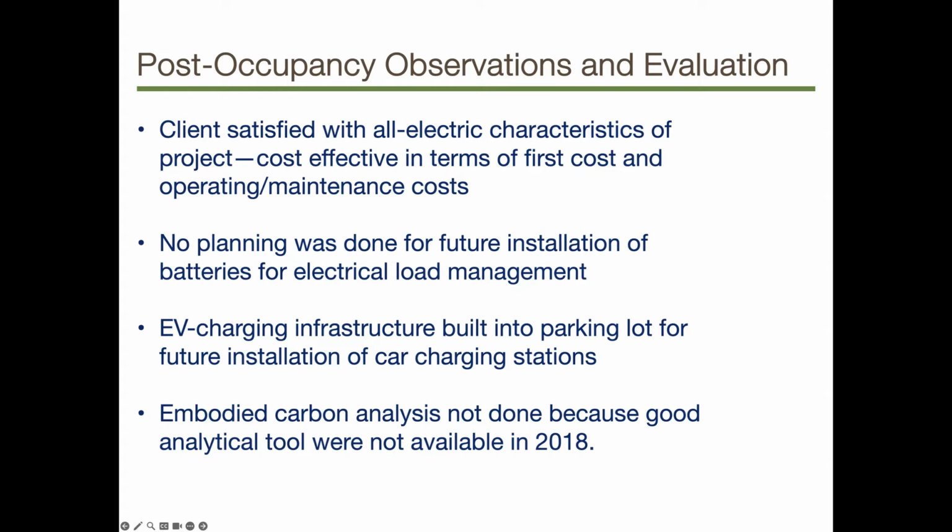They did put in electric vehicle charging infrastructure, the pipes and the conduit in the ground for the visitor staff parking, so they can install EVs. As everybody knows, we're having it right now, a change of the automobile makeup in California, going to switch from gasoline to electric. In the next 10 years, it's going to grow quite significantly. And EV charging is going to be a factor in any design. So they did put the infrastructure in 2020.